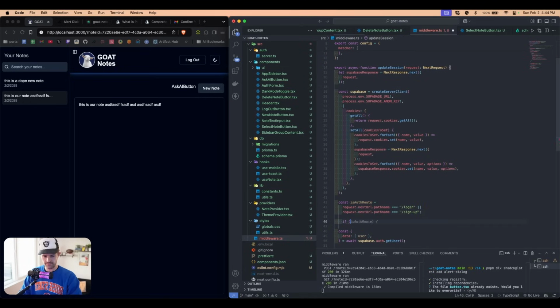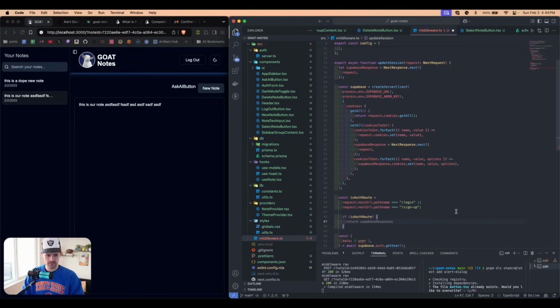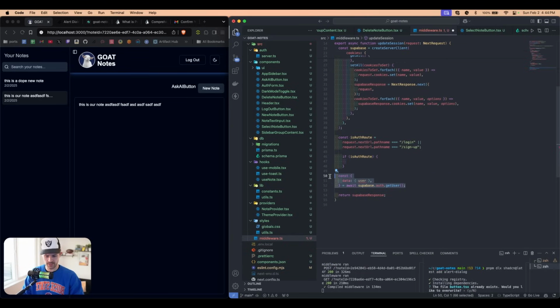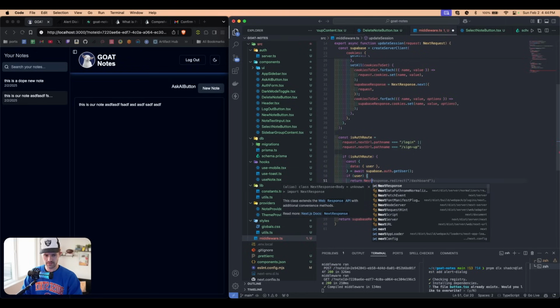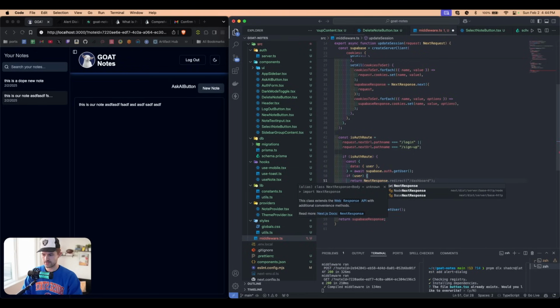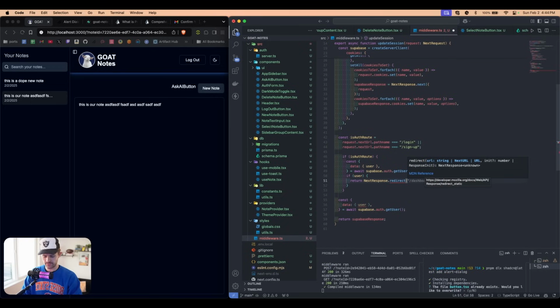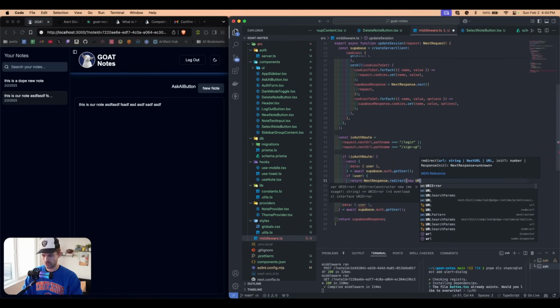We'll say if isAuthRoute, then we're going to use this right here. We're going to see if there's a user. And then we'll say, if there is a user, return NextResponse.redirect, and it's going to be a new URL.